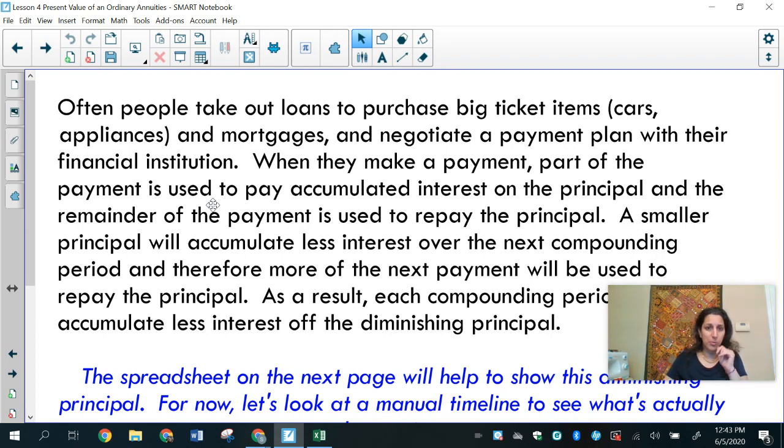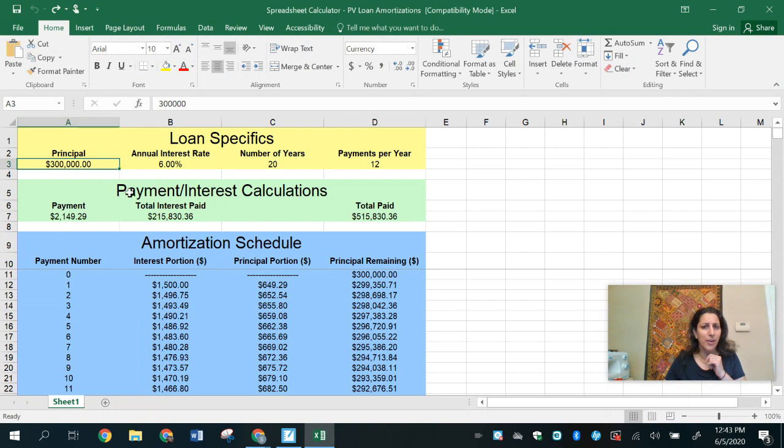So I'm going to actually show you a spreadsheet. I think this will help you see what I'm talking about visually. So take a look here. This is just a generic spreadsheet for a loan. Now this happens to be a $300,000 loan. Let's just lower that. We'll talk about this loan in the mortgages lesson. But for a car, let's say, well, we said 50,000. That's pretty unrealistic. So I'm going to say like a $30,000 car.